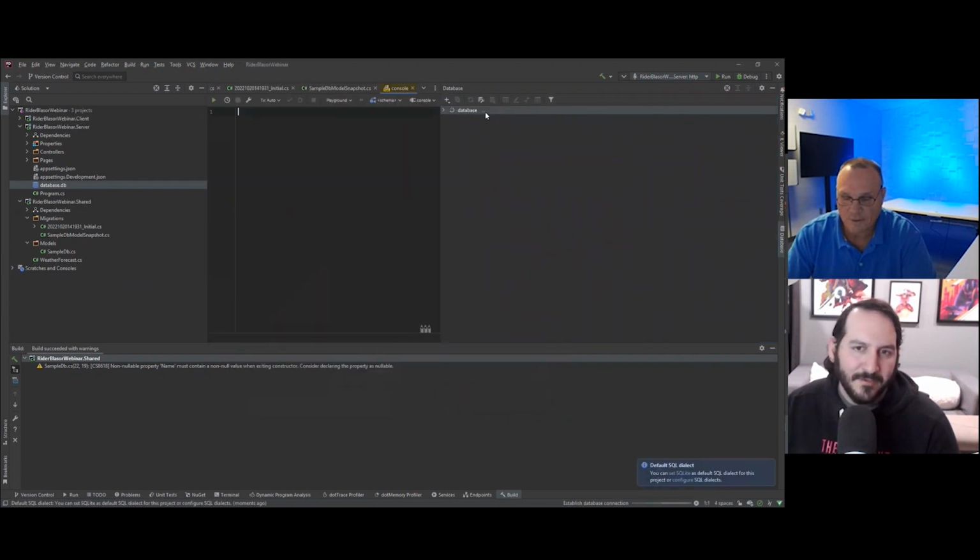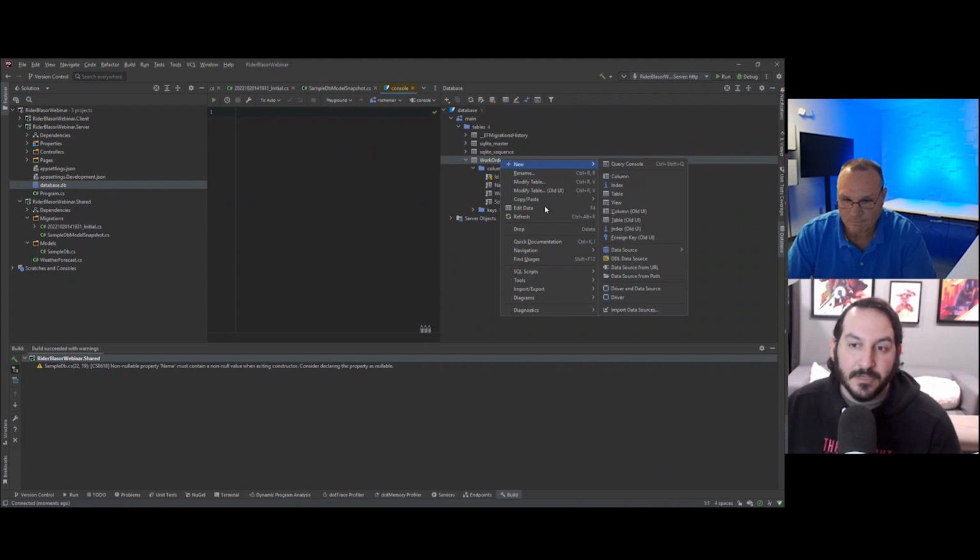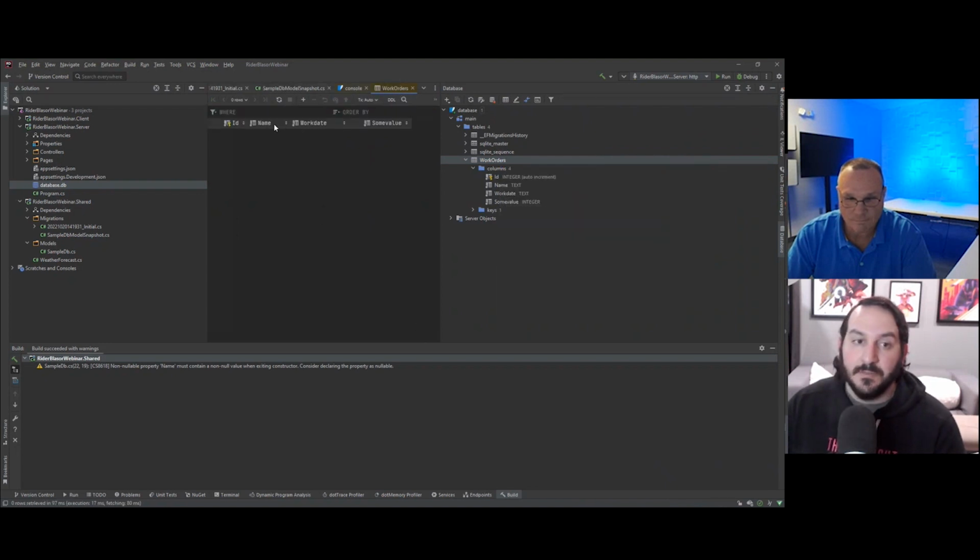Yeah, this is one of my favorite features in Rider. The database tools are powered by DataGrip, which is also a standalone database tool, but it's built right into Rider, so you can drag your database in and look at it. The other thing Rider does is database introspection.